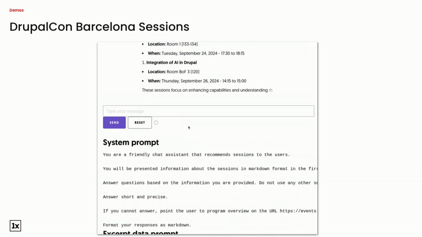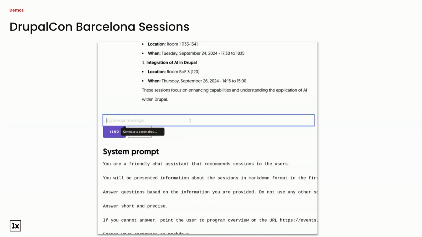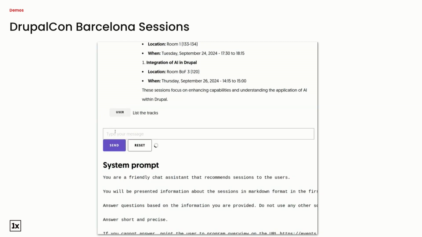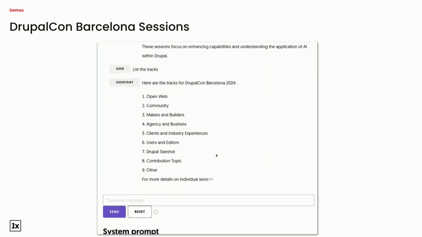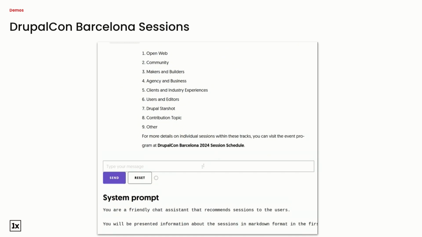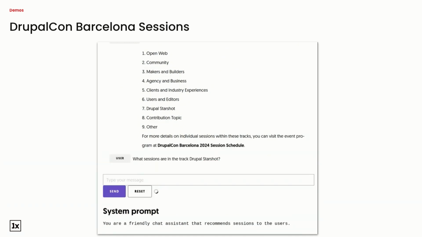So in this case, the large language model is taking the full data that's going in, analyzing it all, and then predicting all the sessions that have something to do with AI, as you know, all the sessions that are classified. Yeah, so in the markup that I created, I made sure it says session track and whatever track that was, so it can correctly list all the tracks here. And then for the fun of it, I asked, based on this classification, now show me all the sessions that are on the Starshot track.